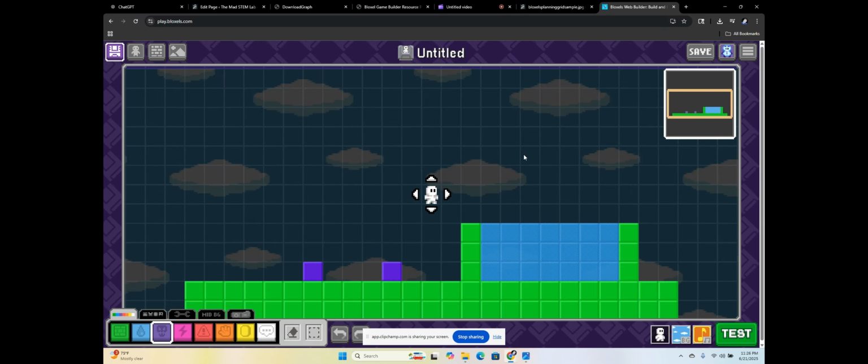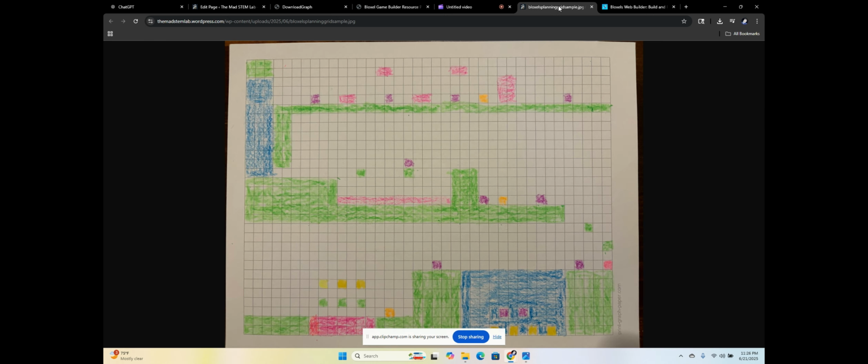And then lastly, what I'll do is I will also show them a sample of what their end product might be for the planning part. And so this is one I made, but if you're going to be doing this with your students, I encourage you to make one yourself and just show them. And if you have them working in pairs, they can use 2 sheets and just line them up next to each other if they want to make the level even bigger.